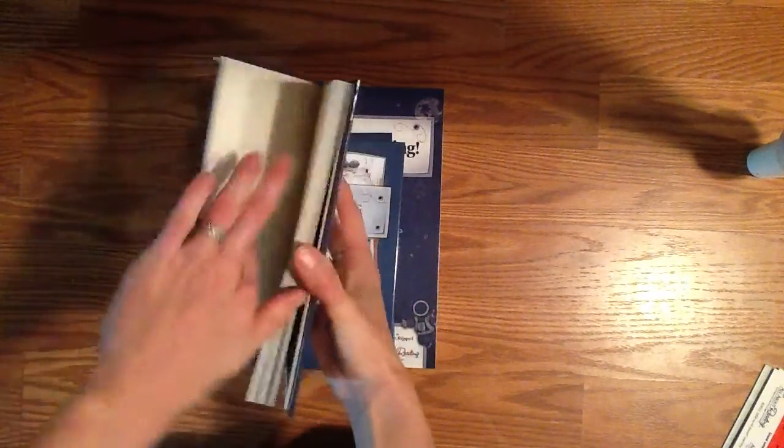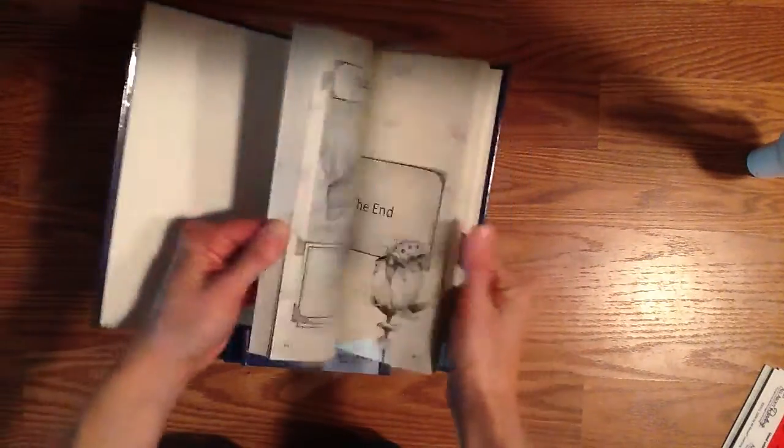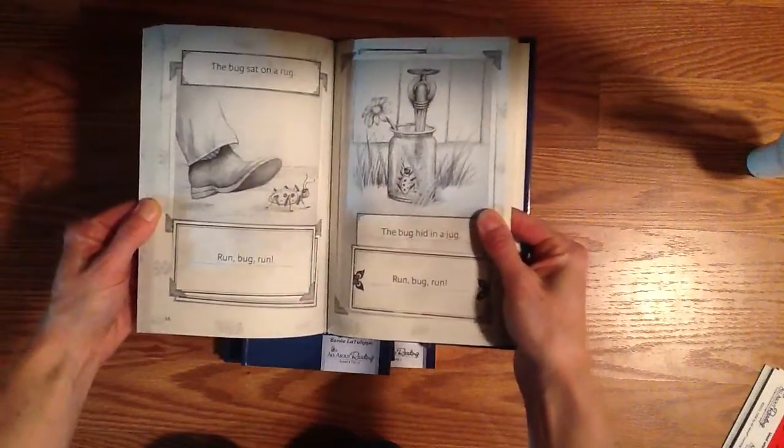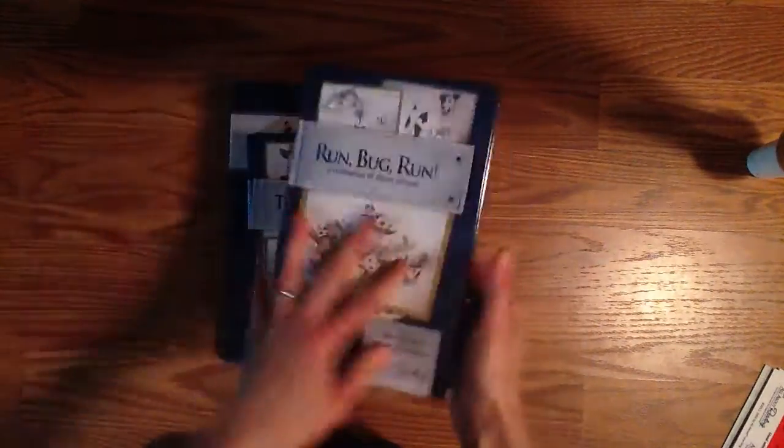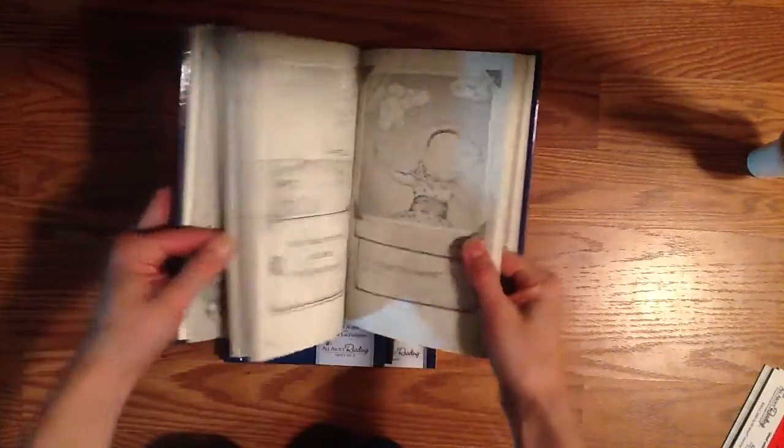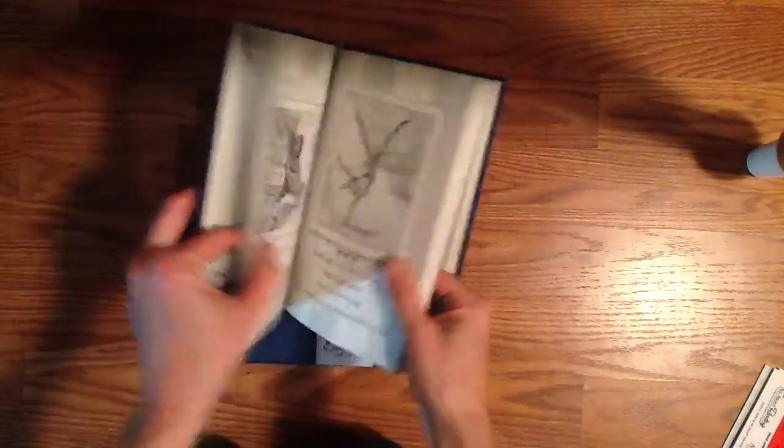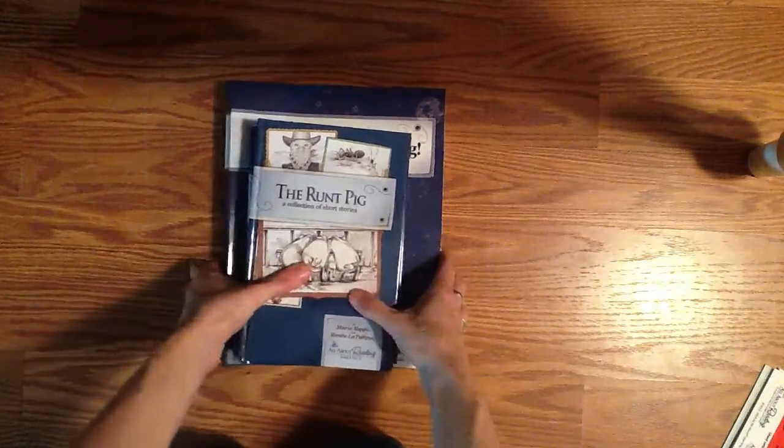And then you'll get the spelling portion also. Here's a quick peek at the readers. But for this one, since it does focus mostly on the reading and fluency and the spelling, you're going to want something to fill grammar and writing and comprehension. So you might find that you need to supplement those areas.